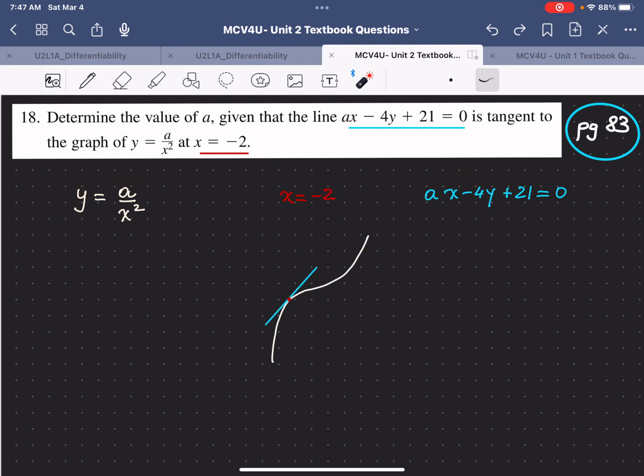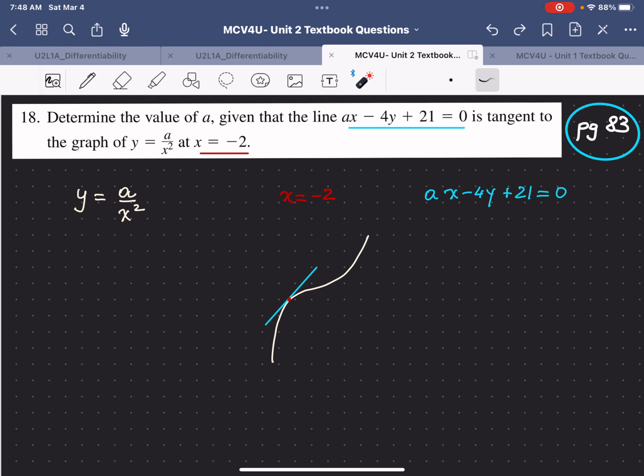Now recall that whenever we draw a tangent line on the graph of a function, the point of tangency is a common point to both the graph of the tangent and the function. What that means is that the x and the y coordinates at the point of tangency must satisfy both the equation of the function and the equation of the tangent. So this is the point that we are going to use to solve this problem. And we can approach solving this problem in two different ways. We're going to start with the first one.